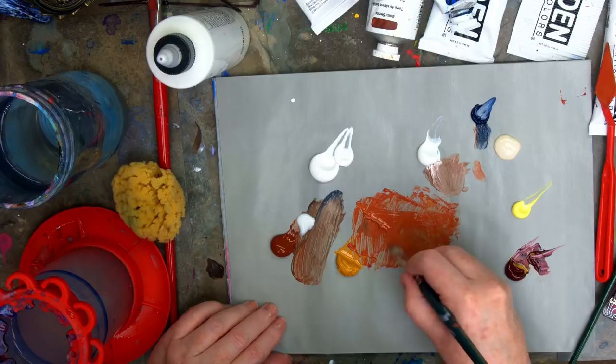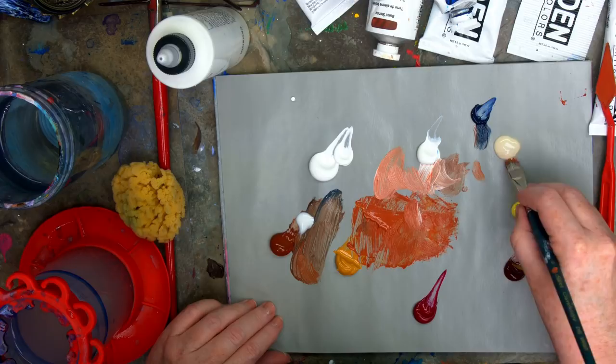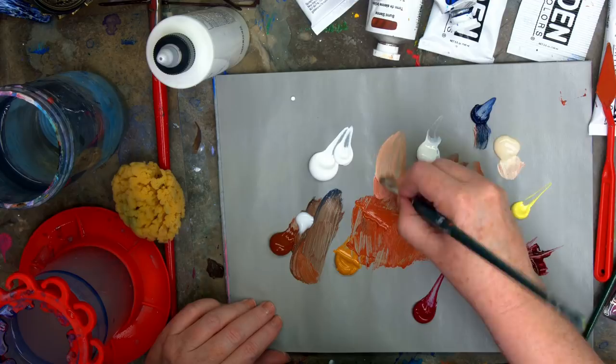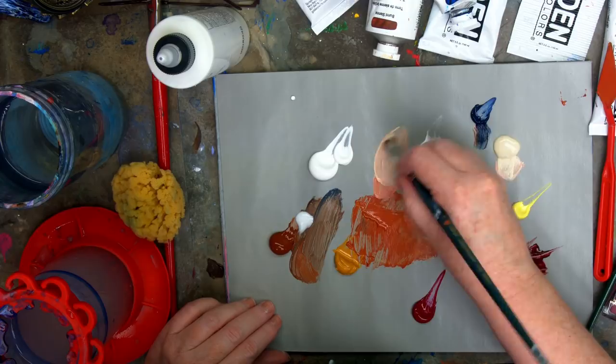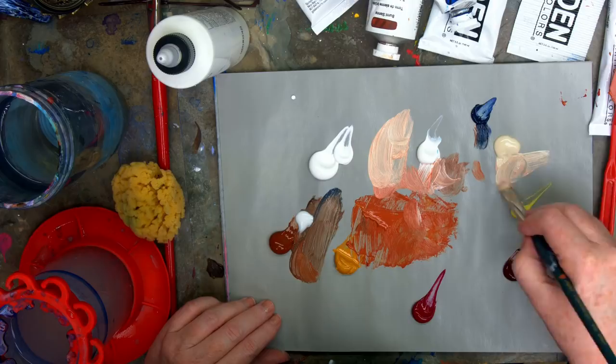So another little, I'm going to come over here with just my main mix. And I'm going, that seems a little red for me. So if I get into my unbleached titanium, watch this go, the Titan Buff. See? Look at that. Powerful stuff. And this way, when I'm lightening it, I'm not lightening it without any sense of, you know, it coming out too creamy or any of those things.